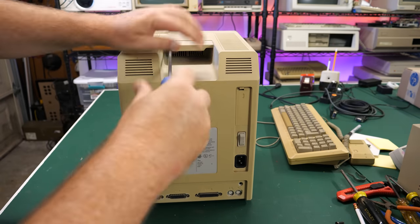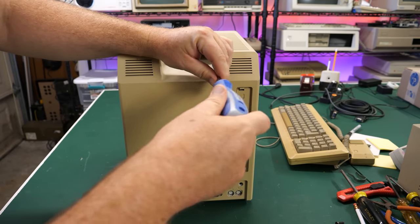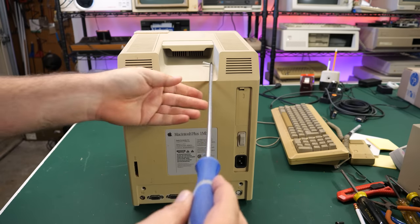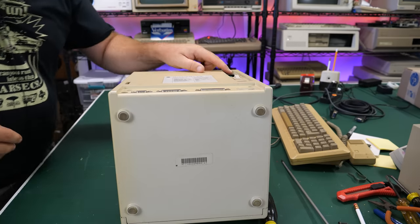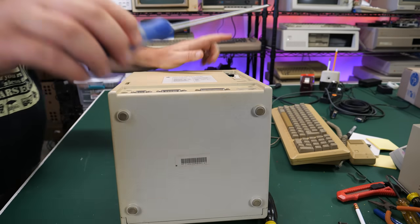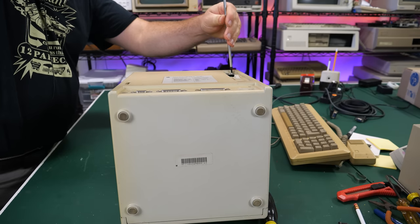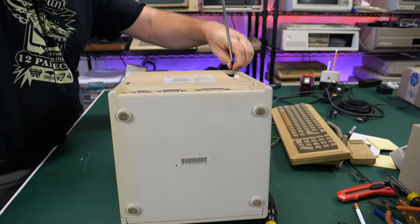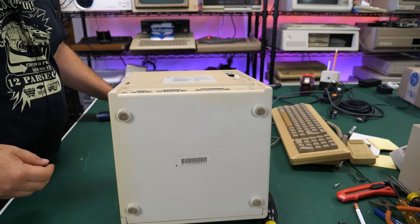Generally, there we go. Once you know where these are, I can do this without looking in there anymore. I kind of know where those screws are by feel, so that makes it easier as well. I think I forgot to take out the screw here by the battery door. I guess I'm not used to having to take that one off. I'm used to working on SEs and things. There we go. Now let's see if we can get it off.